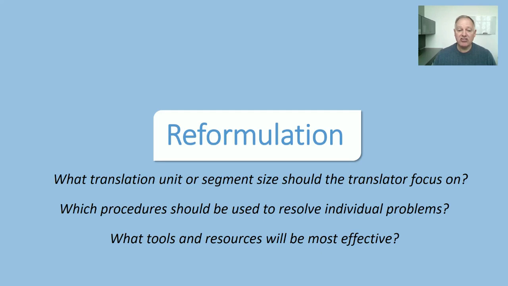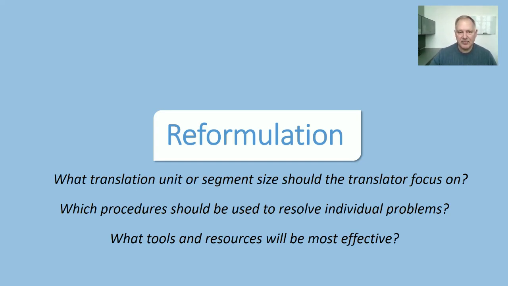So we'll talk about translation units. Which procedures should be used to resolve individual problems? So we'll look at translation procedures. Some people call them techniques or strategies. I'm going to call them procedures. And then finally, we'll take a look at what tools and resources will be the most effective. So those are our three subtopics: translation unit size, procedures, and tools and resources.